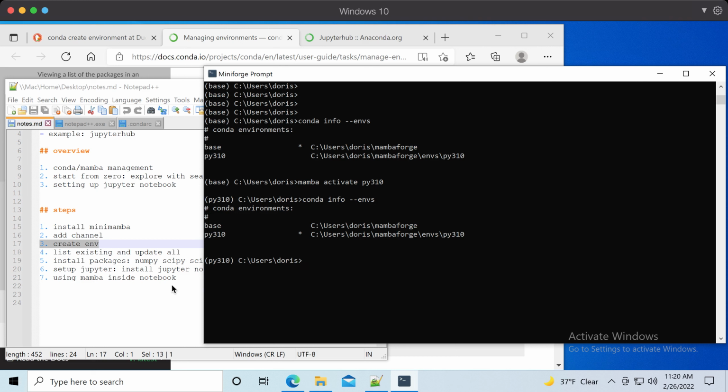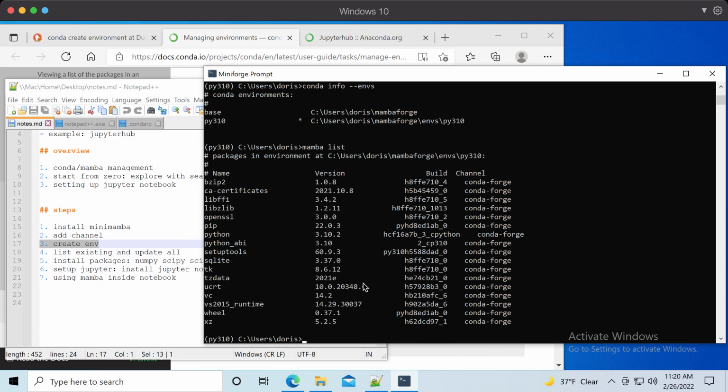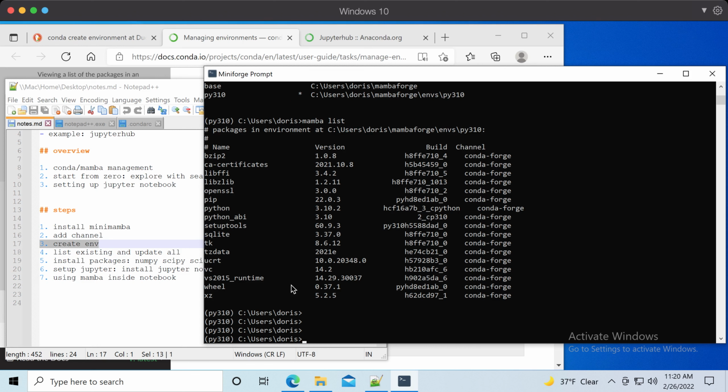And so then we want to check what is already installed. So this is a command, mamba list. This gives you a list of what kind of packages are currently there. And also we can update everything with a simple command.